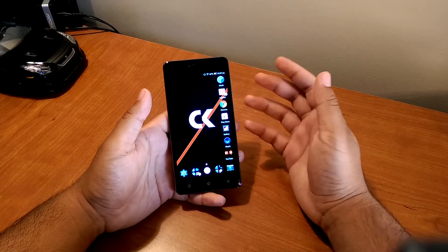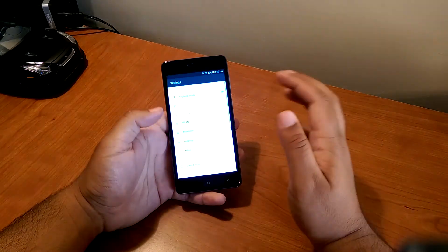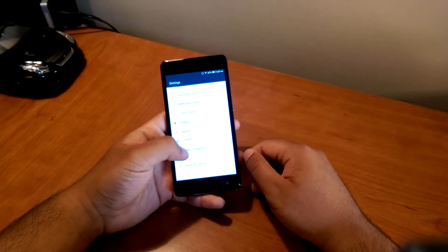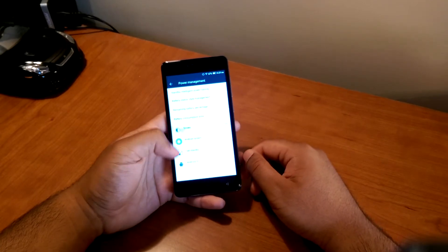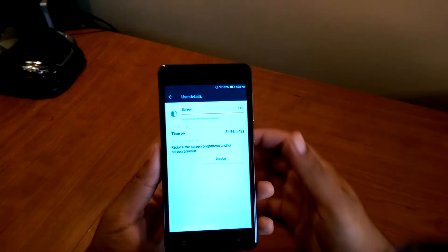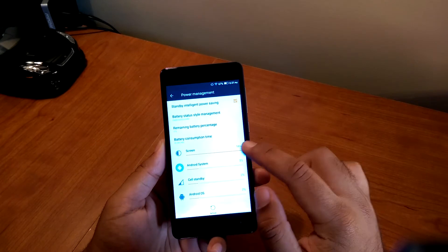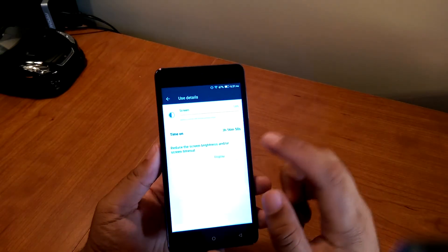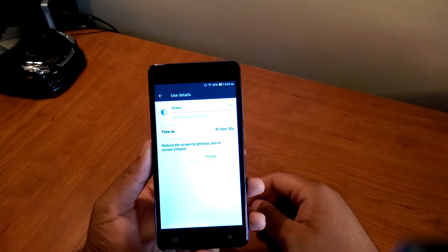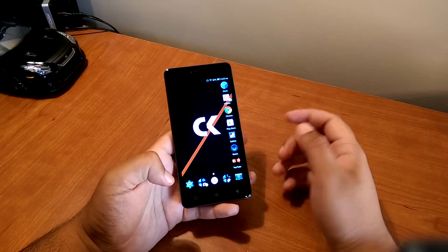And in terms of the screen, because it's such a low resolution, it kind of ties into the battery in that the battery stats are fantastic. I don't have any kind of stats on here — generally never do for these videos. But as you can see here, this has just been using the phone overall — YouTube and stuff like that. I have almost four hours of screen-on time and I'm still at around 67–70%. Mind you, a lot of that screen time has just been sitting on the home screen.